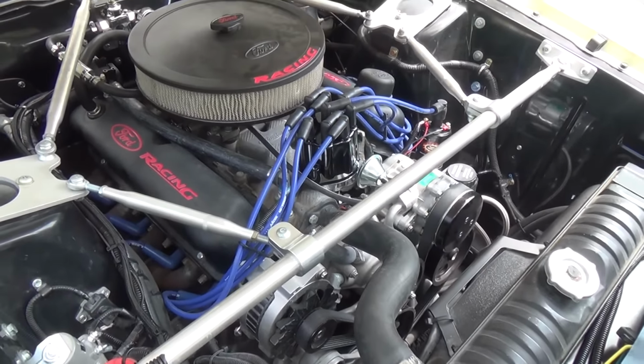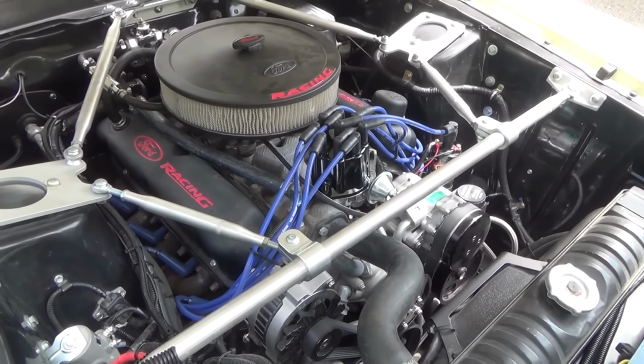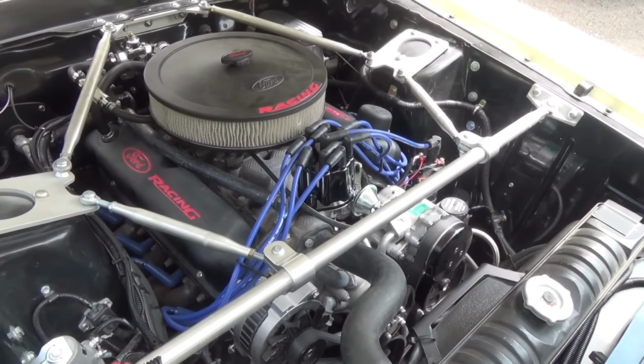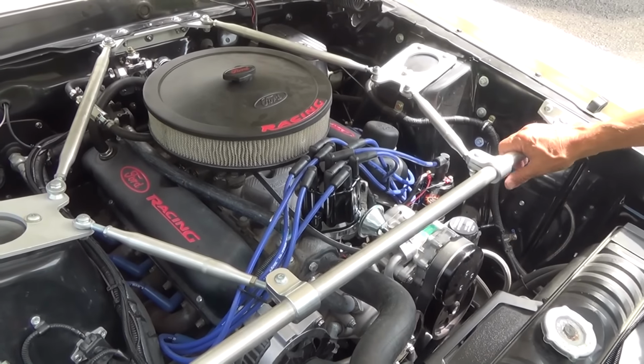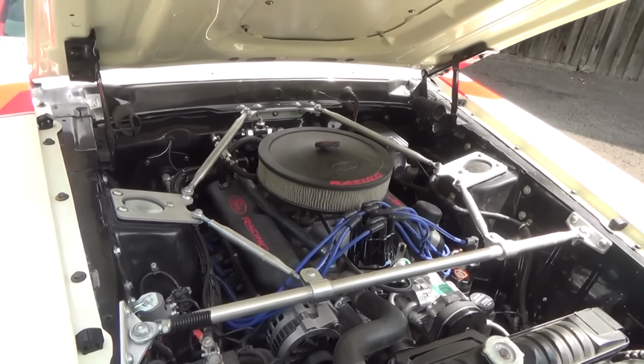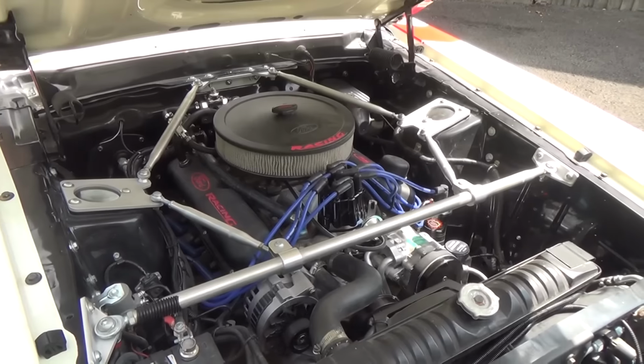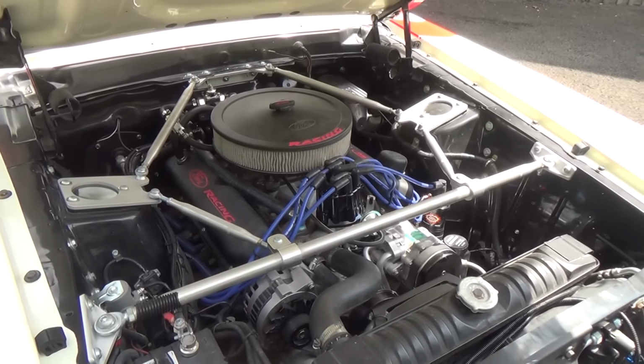Well, the valve covers? Those are just Ford dress-up, bolt-on items. And all these supports out here, that's not stock, is it? No, this came with the Chris Olson suspension. This keeps the car from flexing. If you're wanting to do some slalom or road course, this keeps it together.